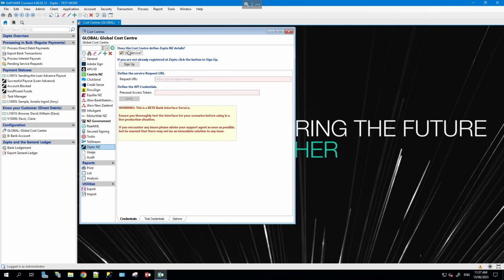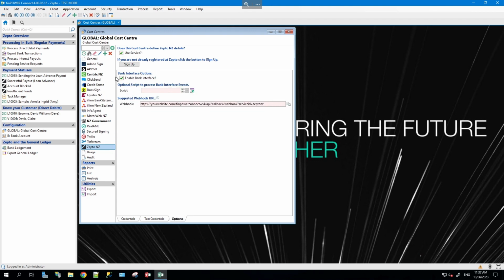Ensure you've got Use Service ticked up the top here, and on the Options page, tick Enable Bank Interface. Down here is a suggested webhook URL where you have your web services URL followed by the standard makeup for the API callback for Zepto.